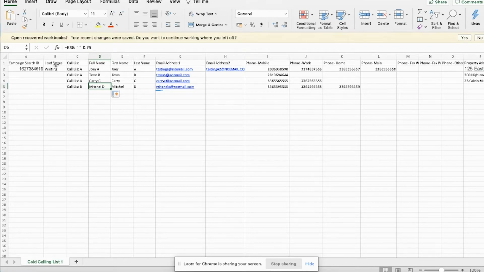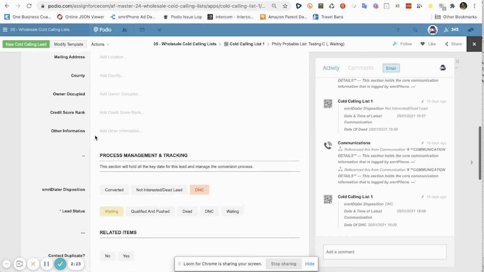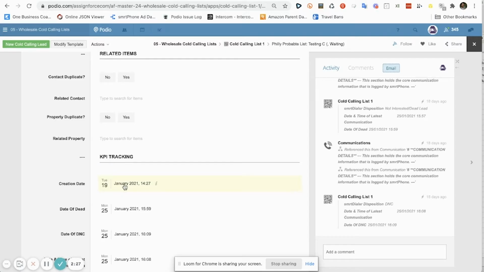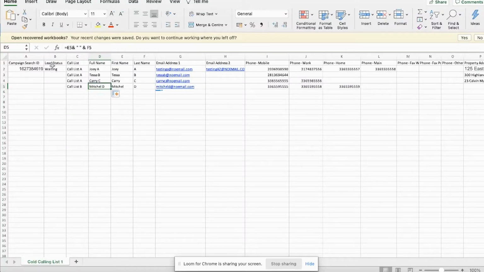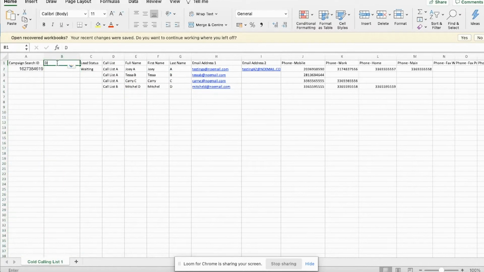The next one is the lead status, which we've put in just to make it easier on our automations. So I want this to populate with waiting, and I want the creation date to populate with the date. So I've got lead status and I'm going to add one for the date. For lead status, I've got waiting here.